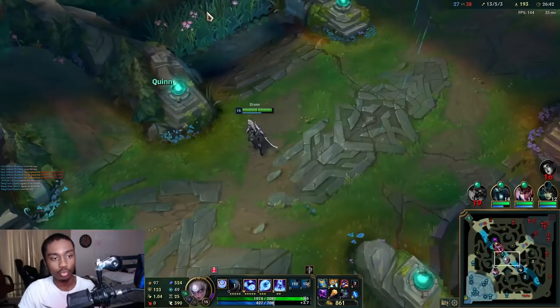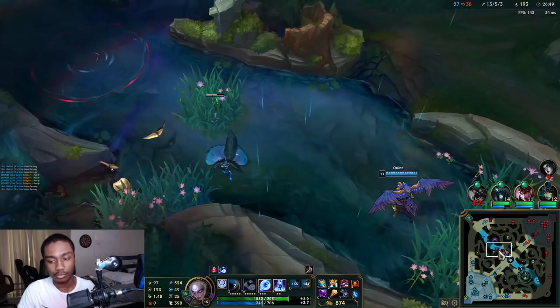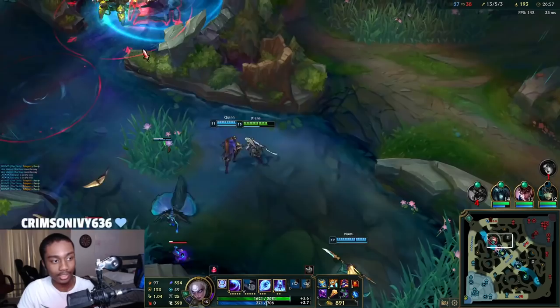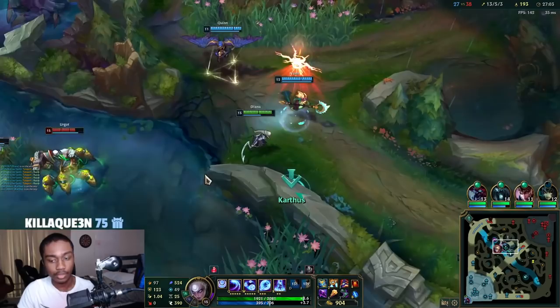What? W? Oh, they're actually taking it. They're actually taking it. I feel like this is a throw more than anything else. Oh, that's a nice box. Yeah, this is a throw. They're throwing. It's like no shot.